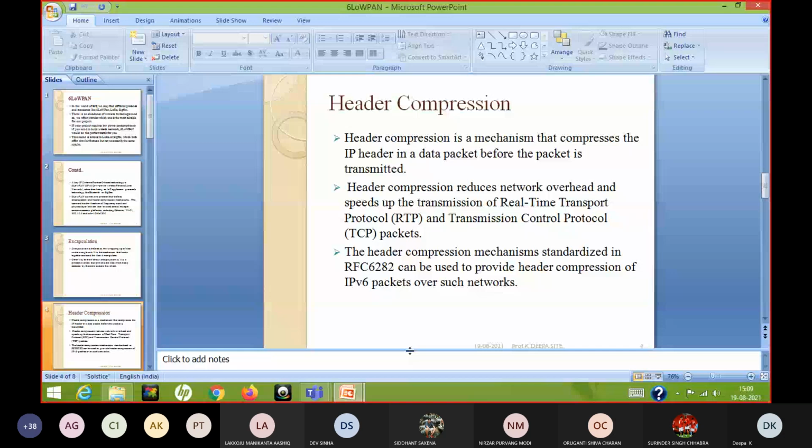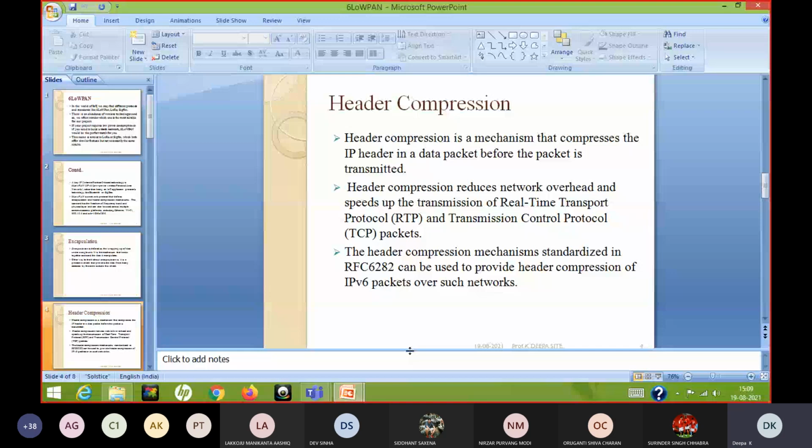Then one more thing: what are the benefits of using 6LoWPAN? Efficient use of IPv6, that is Internet Protocol version 6, over low power embedded devices. You can go for this low power wireless network, and this is ideal for creating a mesh network, as I said earlier.